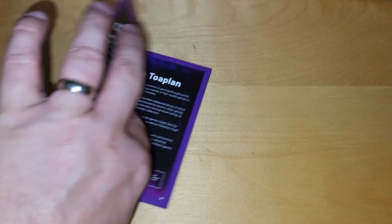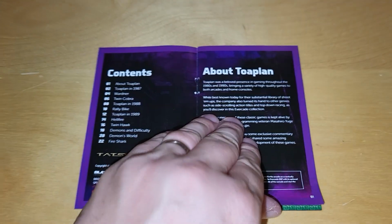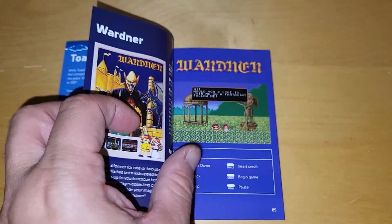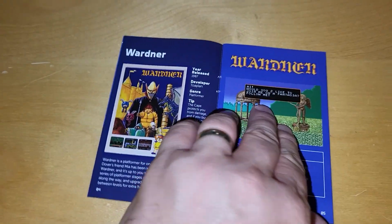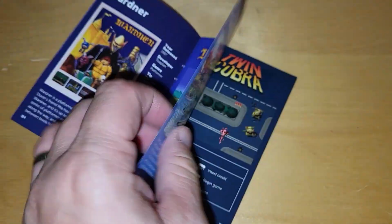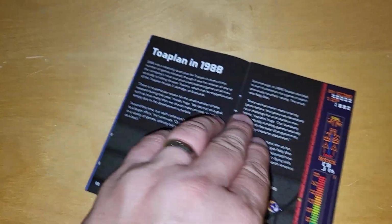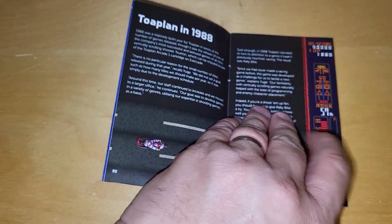And let's go ahead and thumb through. Just gonna go through a few pages here. You know, I really love these, even though admittedly, I don't spend a lot of time reading through them like I do playing the games, but you know what? Just looking at them now, just knowing that I have it here with each and every one of these collections really brings back that nostalgia, you know, from back in the day.